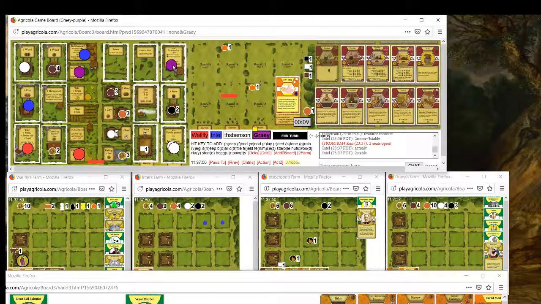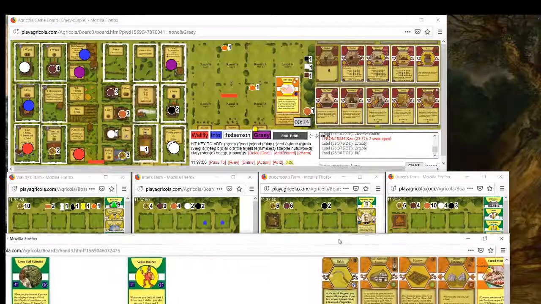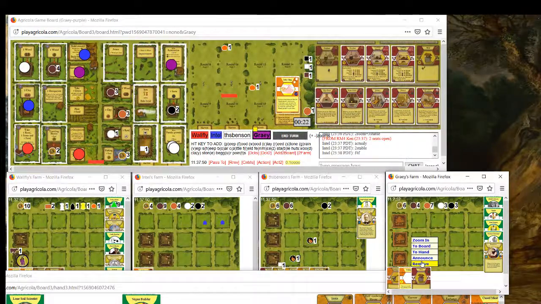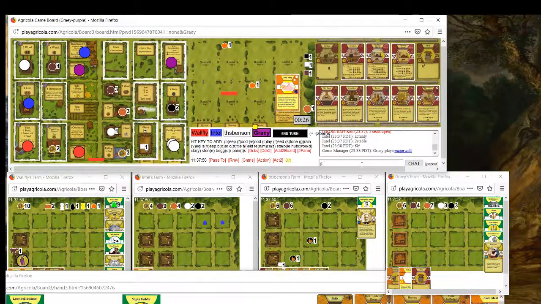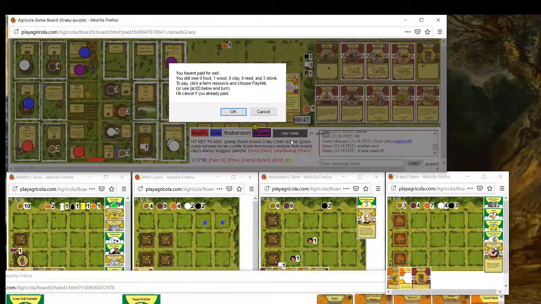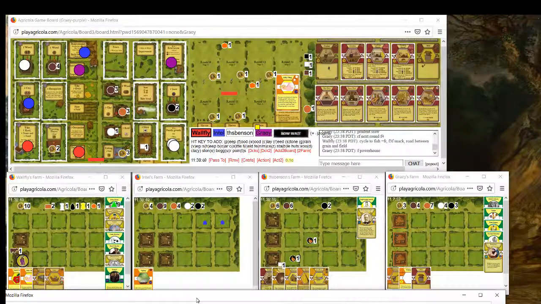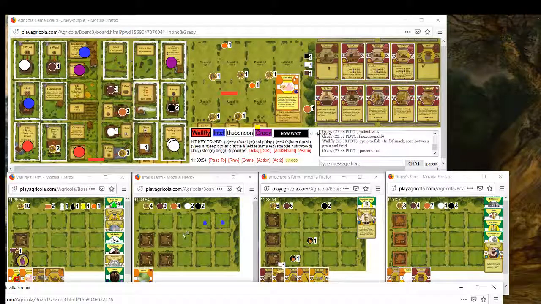Do I want to build another wood room? No, building clay rooms is fine. I want to use wood for stables anyways. Yeah, I guess this does let him reno. Hopefully this doesn't mean he's going for, like, a quick stone reno. Although we can get to stone extremely early.